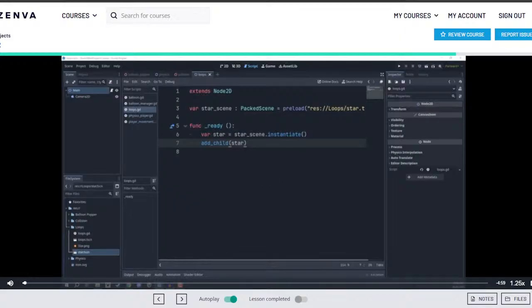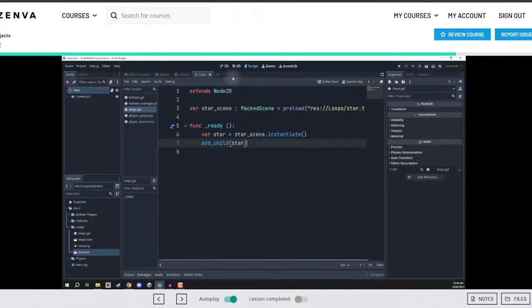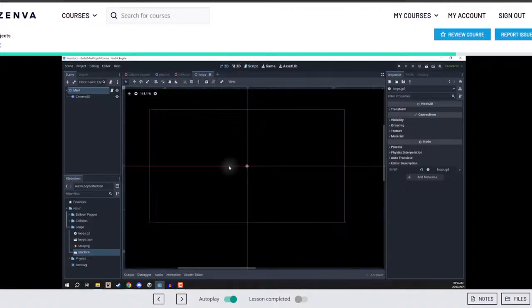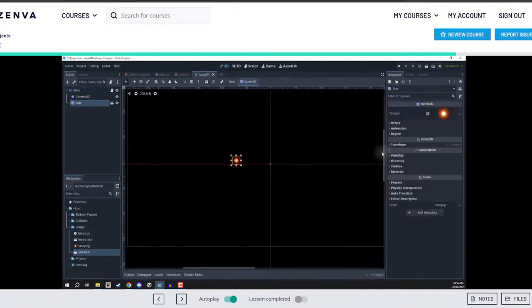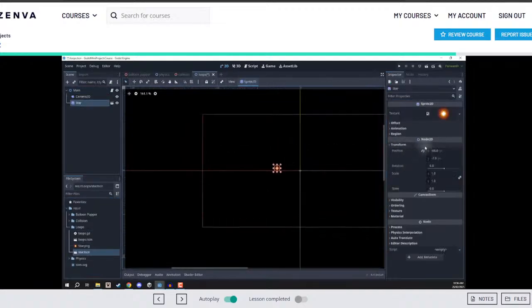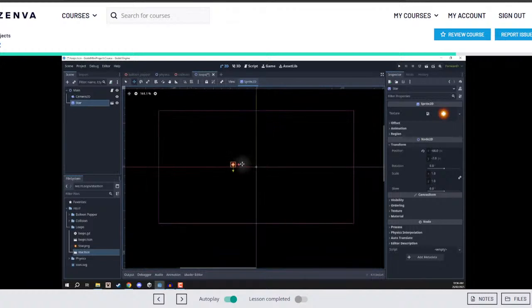Welcome back, everyone. Let's look at adding in randomness to our star's position. Before we actually look at adding in randomness, we first of all need to define the bounds that our star can exist in. So if I drag the star scene in here and open up the transform dropdown, have a look at the position vector here. Let's just say the furthest to the left we want our star to be is around minus 280, and the most we want it to be to the right is positive 280 pixels. So anywhere in between negative 280 and positive 280 along the x-axis is where our star can be.